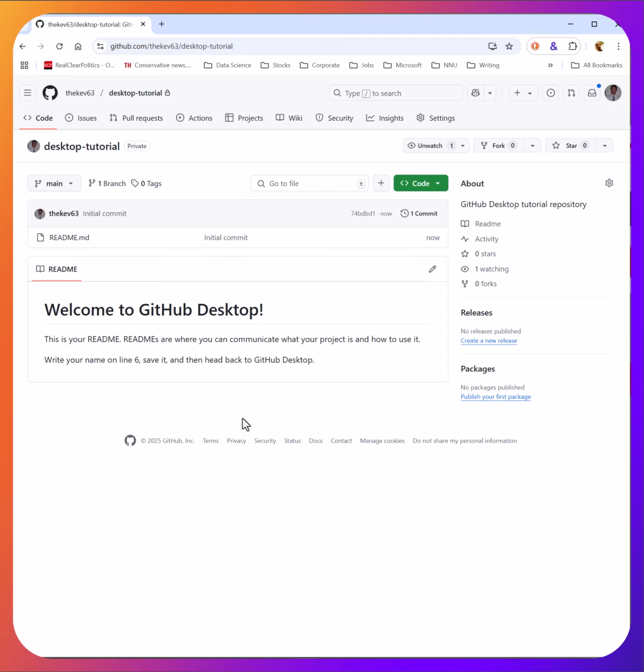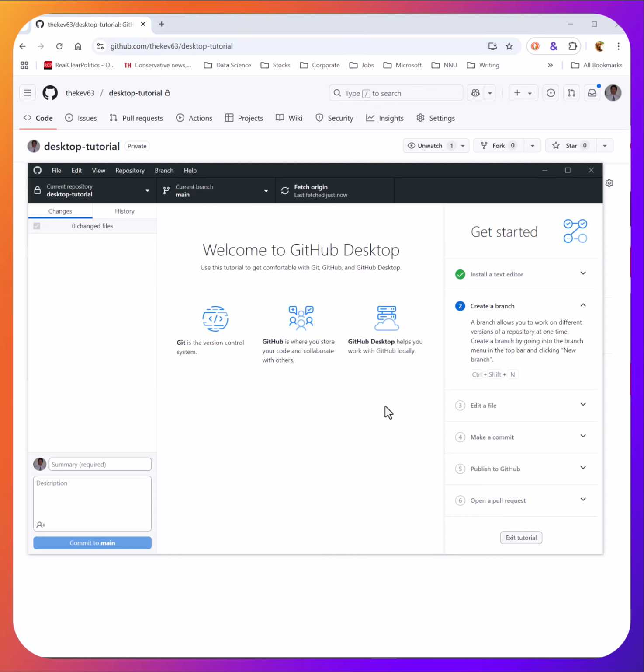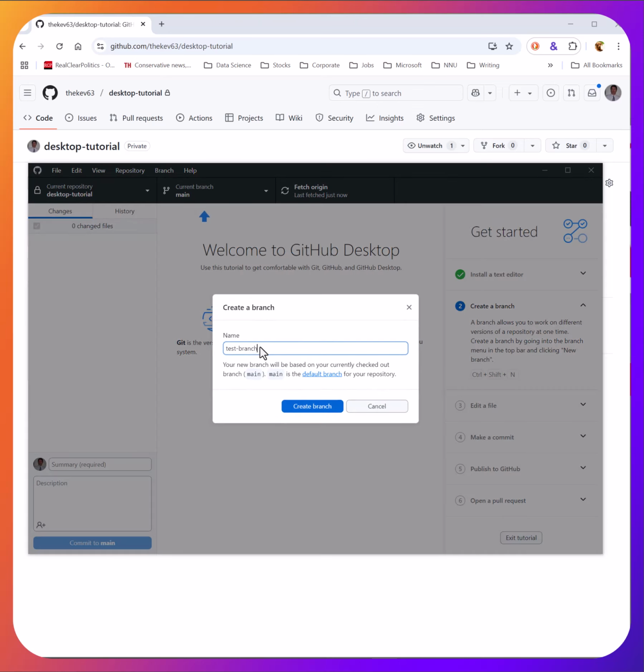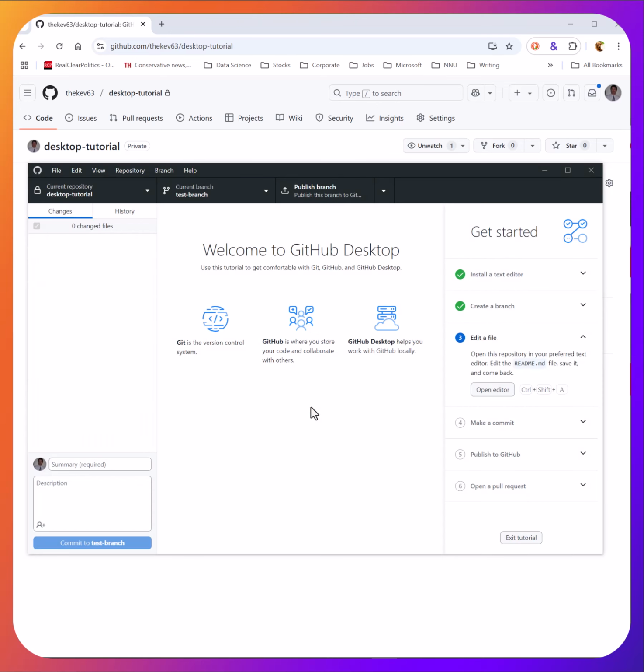So what I want to do is make a change to this file and just walk through the process. The first thing I'm probably going to want to do, and you can see here there's a helpful little section that says create a branch, is go ahead and create a branch that I can then make changes on and then merge to my main branch. So here I could just say test branch, and it can't find it, so it's going to helpfully offer to create a new one. So we'll create our new test branch, and that's where we'll do our initial work, and the branch will be off of main.